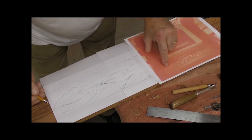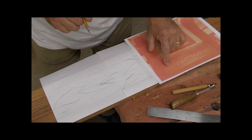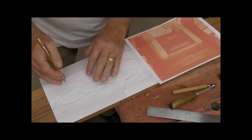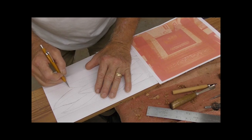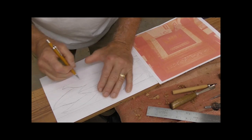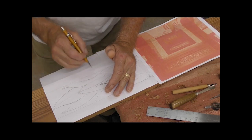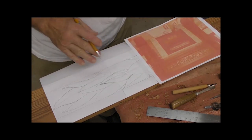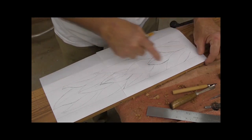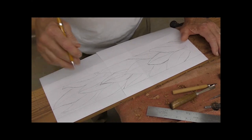Then there's a blank area at the end of this that's just flat, recessed, and stippled. I'll probably get a close-up from my screenshots and tell more about where these leaves stop. But it's something like that. So that's my leaf pattern. Now what I'll do is put a piece of carbon paper face down underneath this, make sure this is along the top edge, and then I'll do a firm tracing.